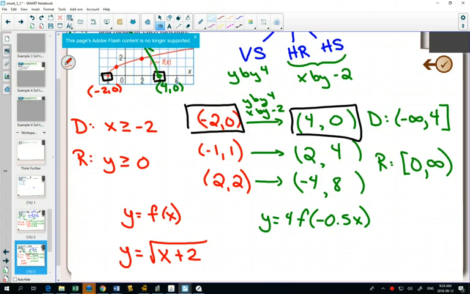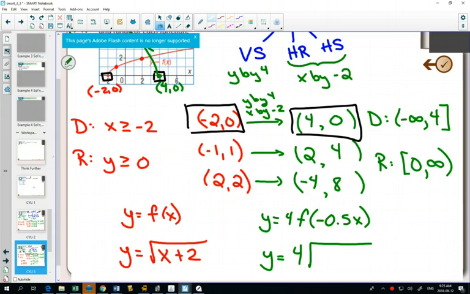And because we have the function notation for the green graph, what we're doing now is practicing translating function notation to explicit notation. The 4 is outside the function, so the 4 will be outside the square root. Inside the function, I now have a -0.5x. How do functions work?